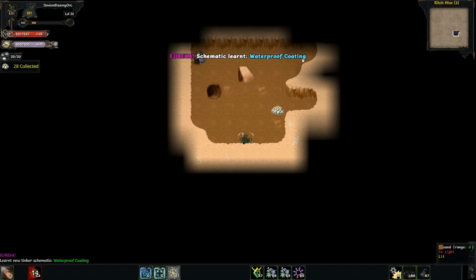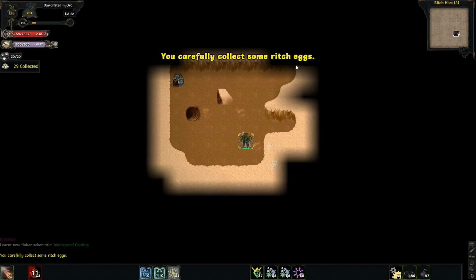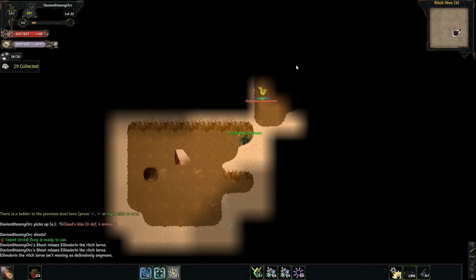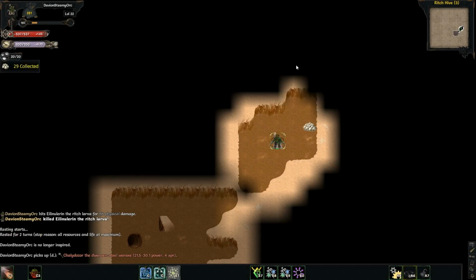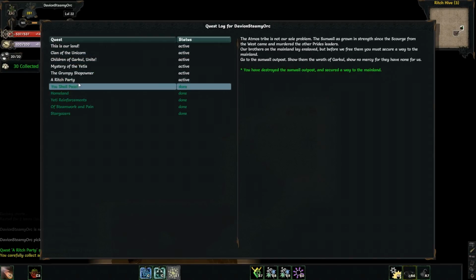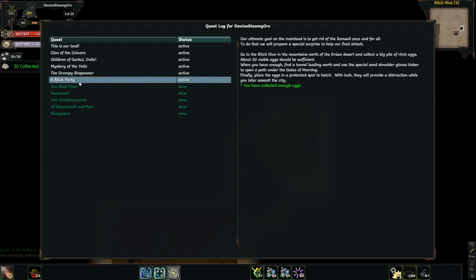Eureka, schematic learnt. Waterproofing coating. So I just got myself a new thing there. Cool. Hey, rich party! I got enough eggs to blow up stuff. Finally placed the eggs, blah blah.